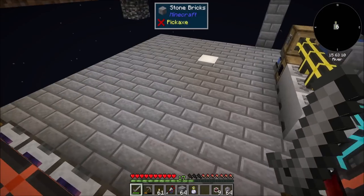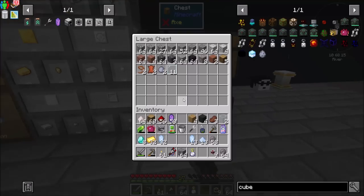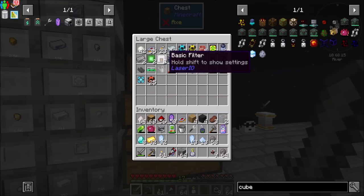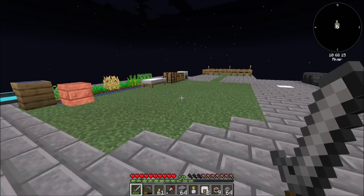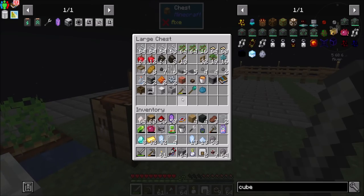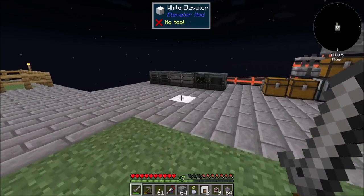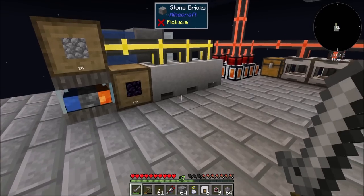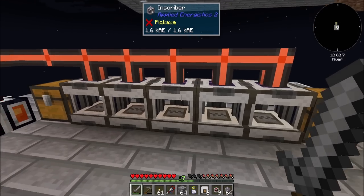And I might need some filters for this. I might need some filters, so let me get some filters. Because if I need them, I'm going to need them, right? So that's just going to be glass panes and iron bars. Huh, you don't stack? Oh, that's right, I put something in those filters, didn't I? Did I? I don't know.